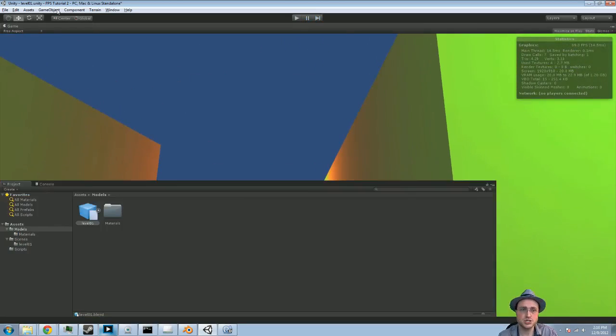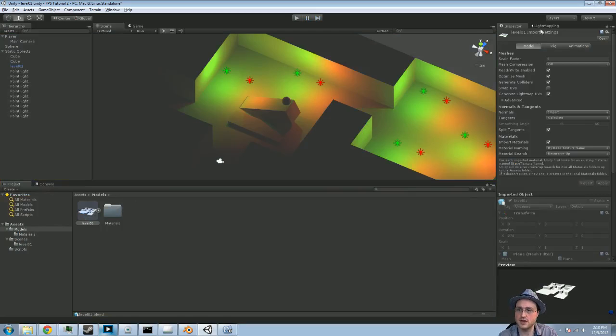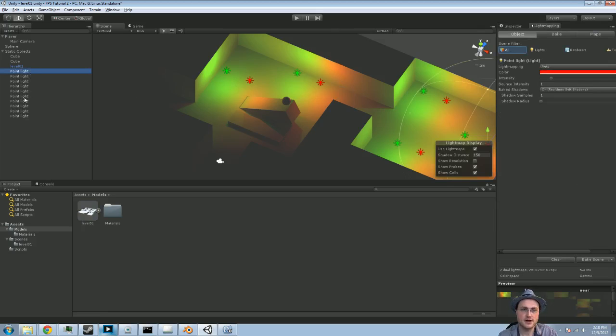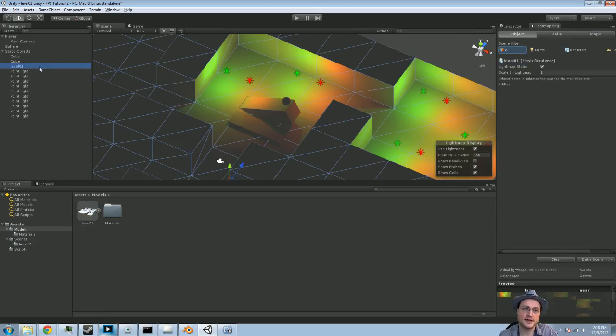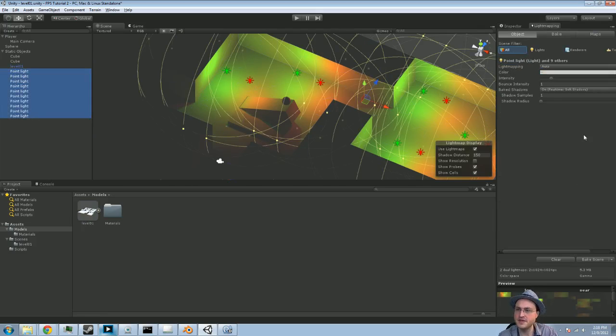I don't think it's going to matter much for the stream or the recording, but just to show you where you would do it, with the light mapping selected, grab all your lights, or any light that matters, but we'll grab all of them. And over here in shadow samples, you can turn that up to like 50, 100, something like that. It will dramatically smooth out your shadows. And if you increase the shadow radius, it will stop it from being a hard edge.